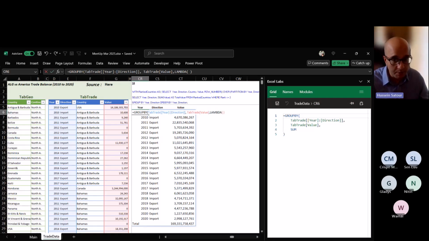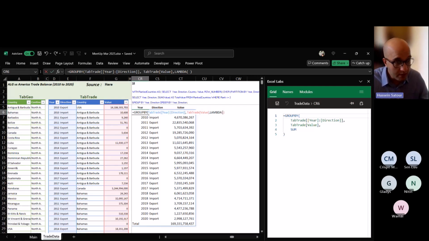I strongly advise people to learn the lambda function in Excel, because during my training sessions I saw many people still using VBA to create personalized functions or UDFs within Excel. But with lambda, believe me, we can create many personalized functions, and very powerful, without VBA.